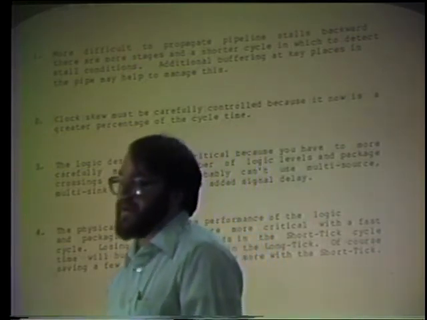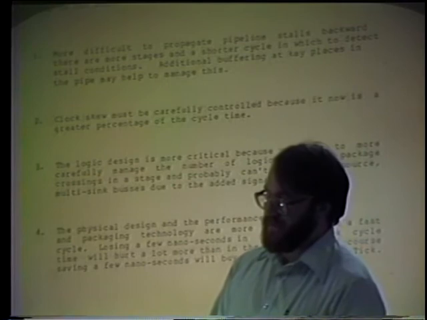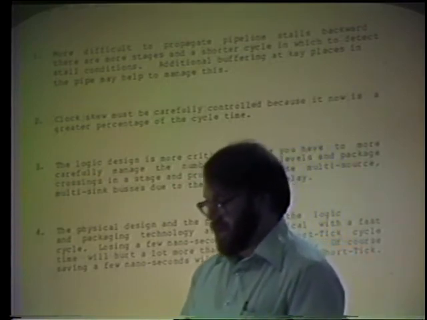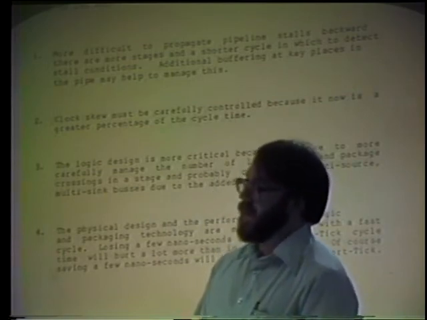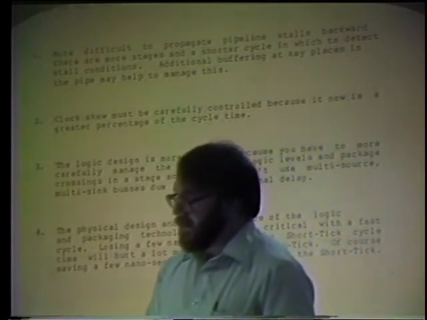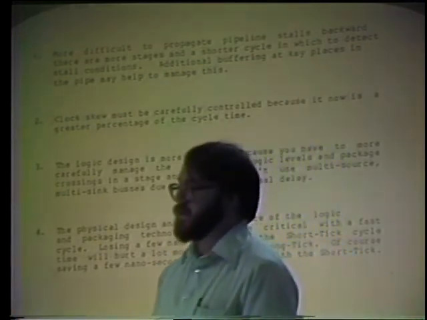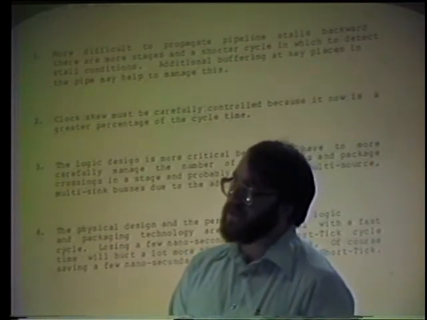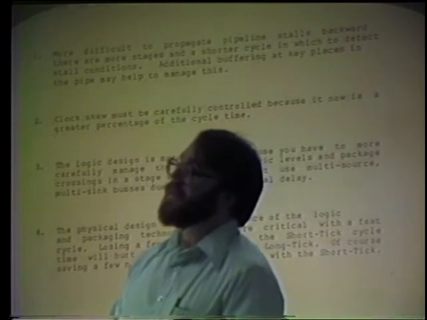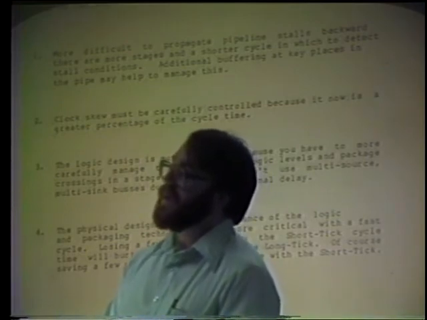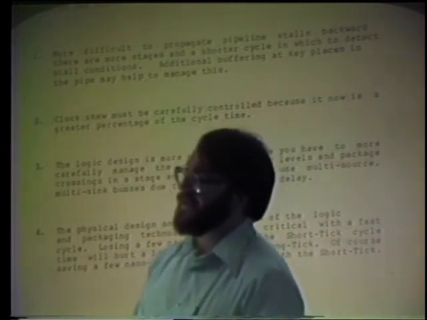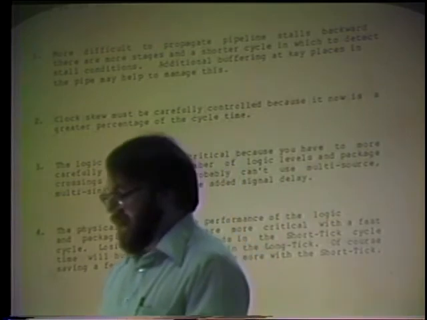Are you saying that if you took the same percentage performance hit in the short tick and long tick, your performance will go down by the same amount, versus taking a constant hit? Getting hit by 5 nanoseconds with a long tick is not going to hurt you as much as getting a 5 nanosecond hit by the short tick. Because you don't get hit by 5 nanoseconds. If you have twice as many gates, the manufacturer changes the gates, you get hit by 10 then. Right, at which point it's a percentage hit and not an absolute hit. I appreciate that.